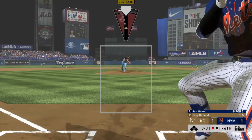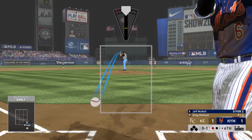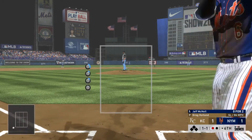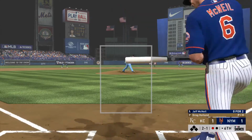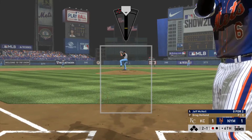Ready to deliver. Here's the first pitch. Well out in front of the breaking ball there for a strike. Awfully close with the slider there, but it's 1-1. Well, that's right there. It's a very effective pitch. If you can hit the outside corner of that pitch, it's unhittable. The count now at 2-1.